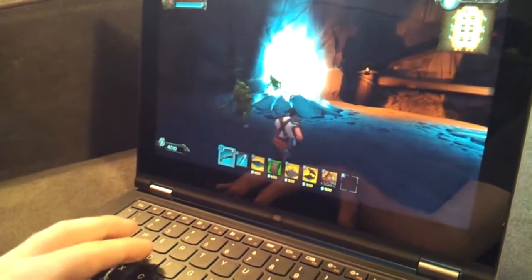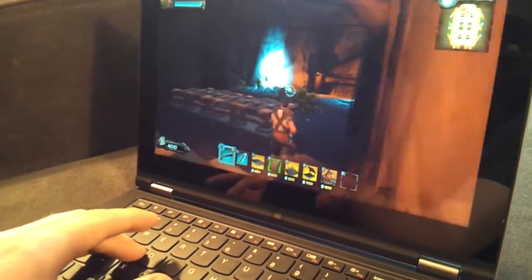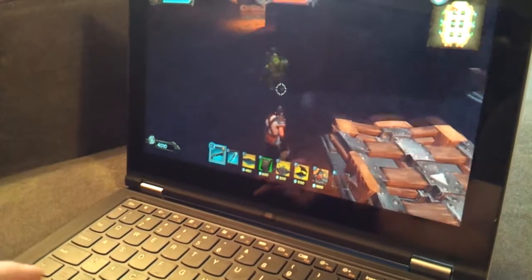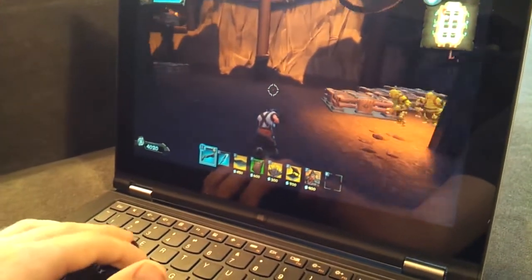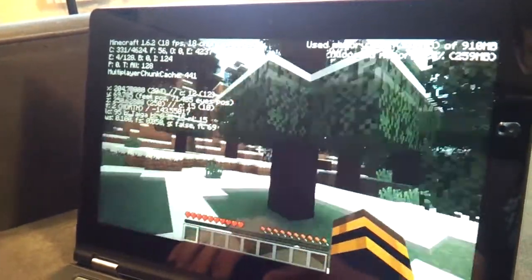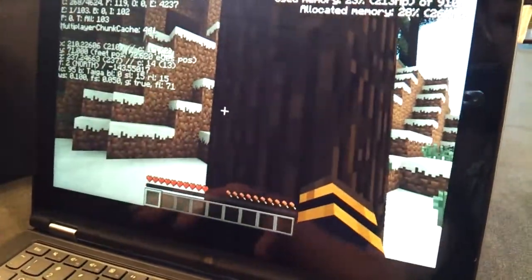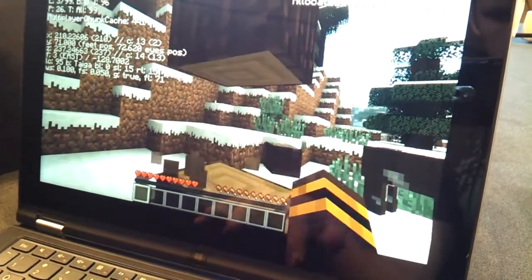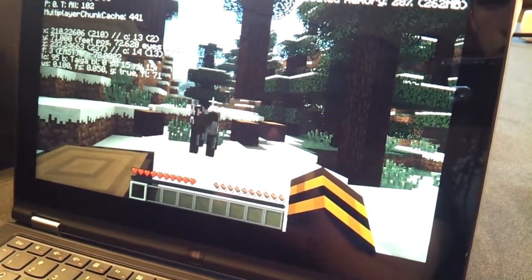For being built-in graphics in a little tiny laptop like this, the graphics actually perform quite well. I was able to play some light gaming. I played Orcs Must Die 2 with no problem at all on the full settings. There's absolutely no lag that I noticed, and gameplay was completely smooth. I also loaded in Minecraft, played it in full screen a little bit, and I got around 20 to 30 frames per second on the far render distance with no Optifine installed. I made the window a little smaller, put it to normal, and I got around 30 frames per second. So the graphics actually don't perform quite bad. You can probably play some higher end games if you turn the settings down.